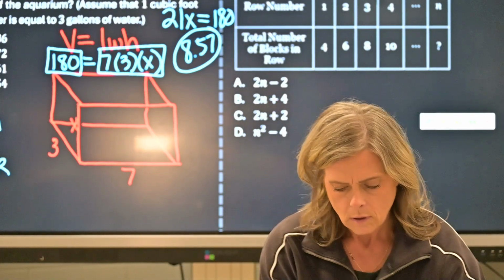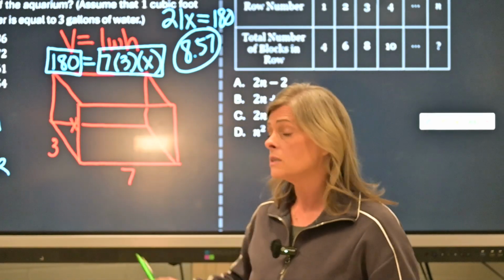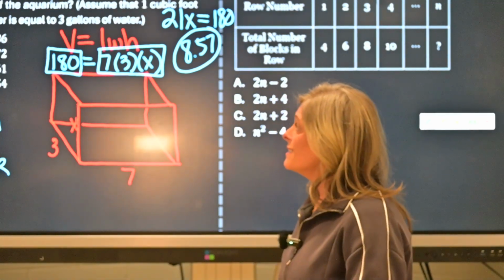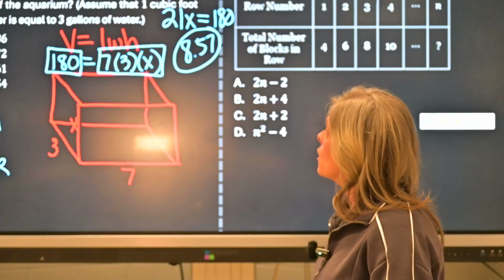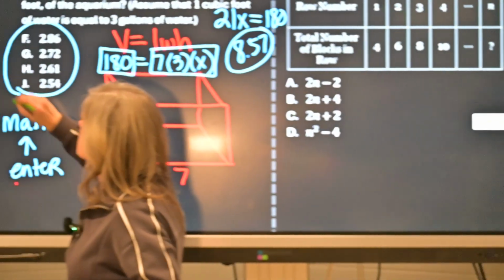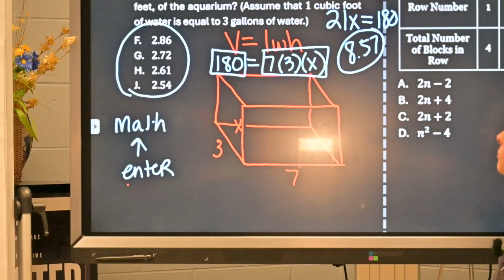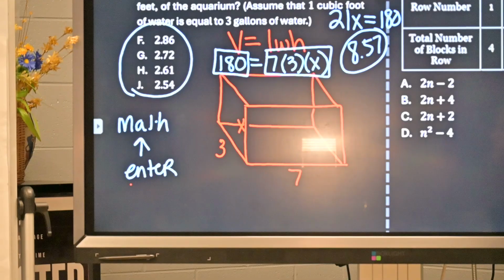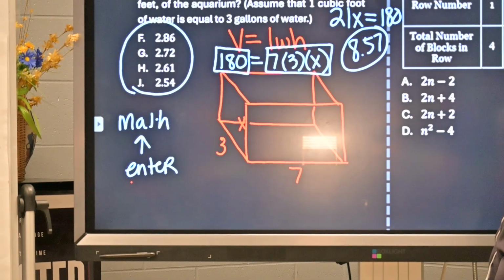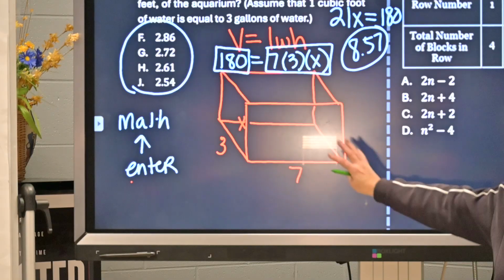All right, we're gonna come back to this one because I'm getting the exact same thing. And this is a volume question, you guys. So I got this from CERT. So let me work on this and see if perhaps those answers are incorrect, because if you do the math, it is 8.57, okay?